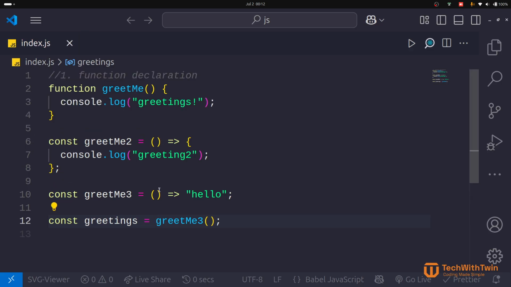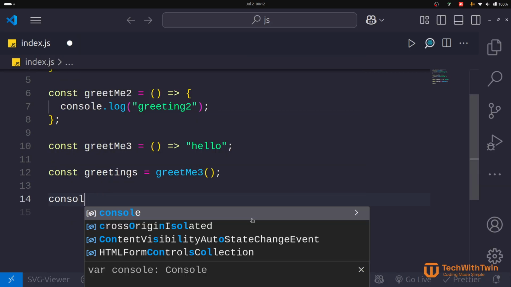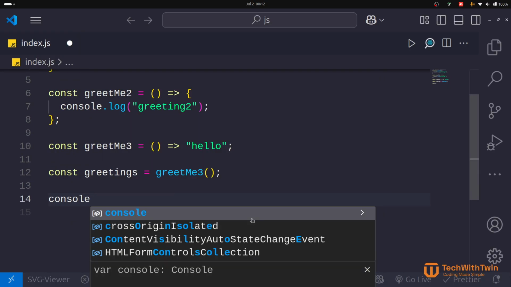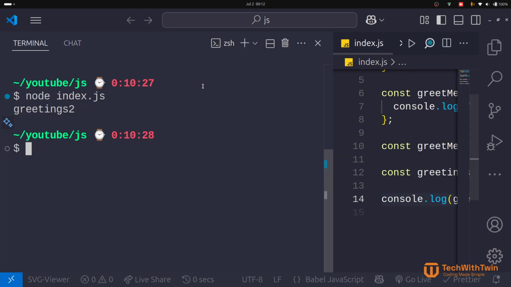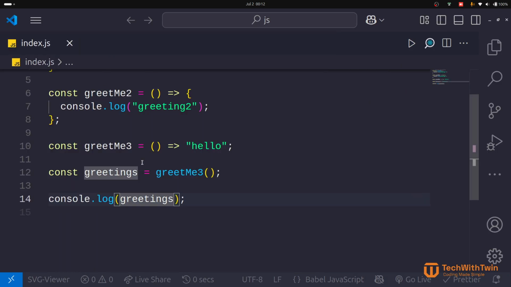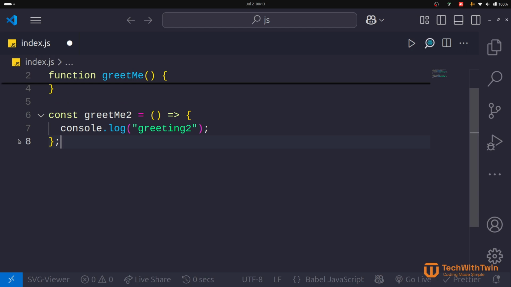The rest of the functions we did not store their return because they did not have a return value. If you don't have a return value, you return void. So you can say console.log greetings. All right, we get hello. So that's how you write arrow functions, right?